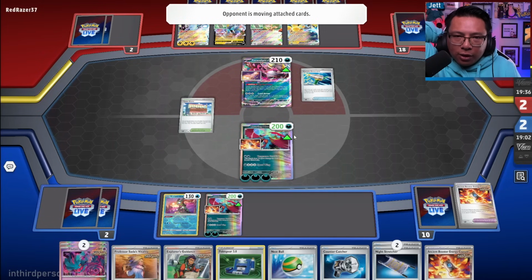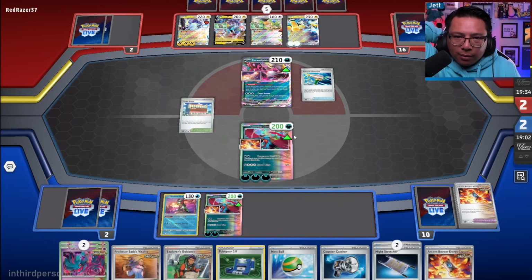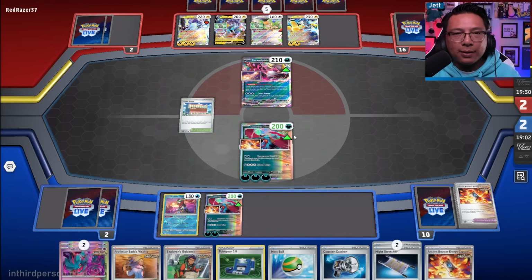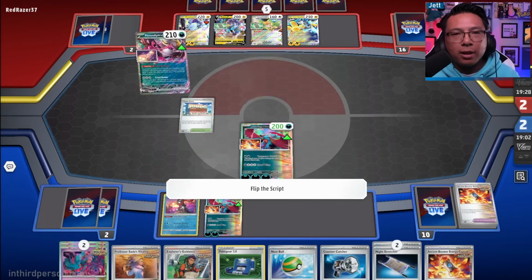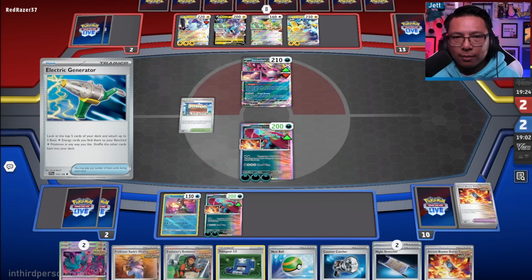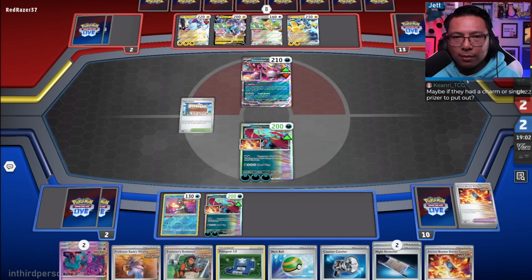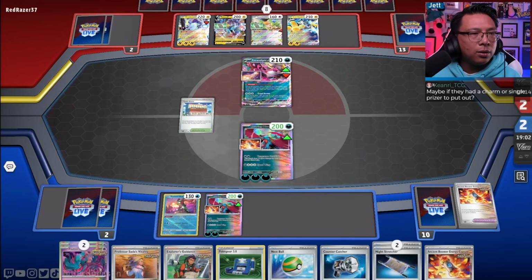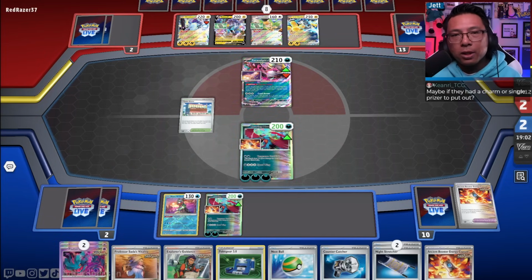Please, one energy. Two. Uh-oh. Oh, but they also need a boss. We do know they have Lumineon in play. We do have Lumineon in hand. So they need a double turbo energy. They need boss. Or they prime catcher, if they have a charm or single prizer to put out, potentially. If they try and sacrifice that.